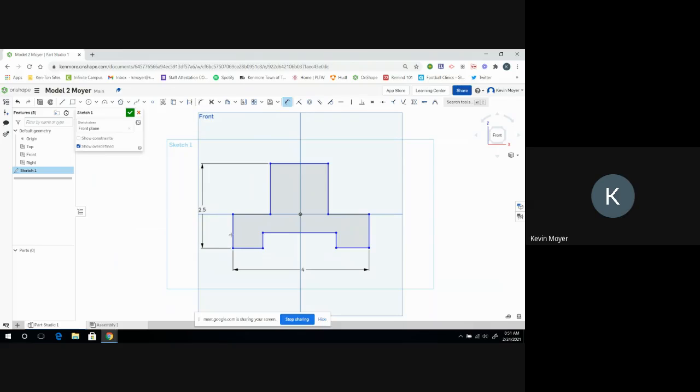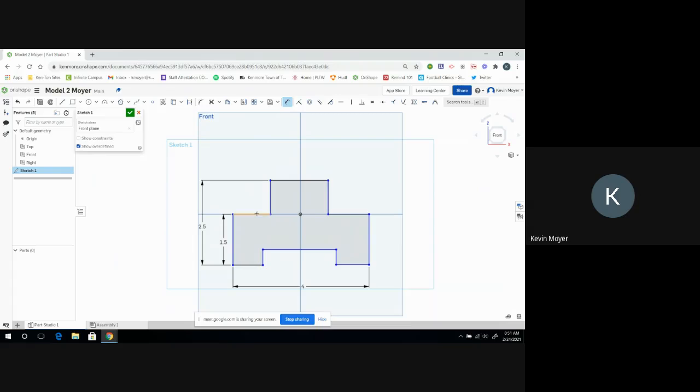Now that I have some of the overall dimensions, I can complete the rest of them. So this one right here is 1.5. Here to here is 1. This is 2. It should automatically snap at 1. This one should automatically snap at 1 as well.